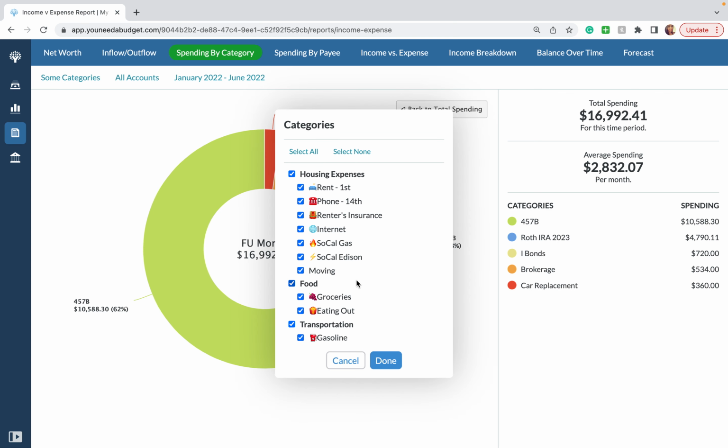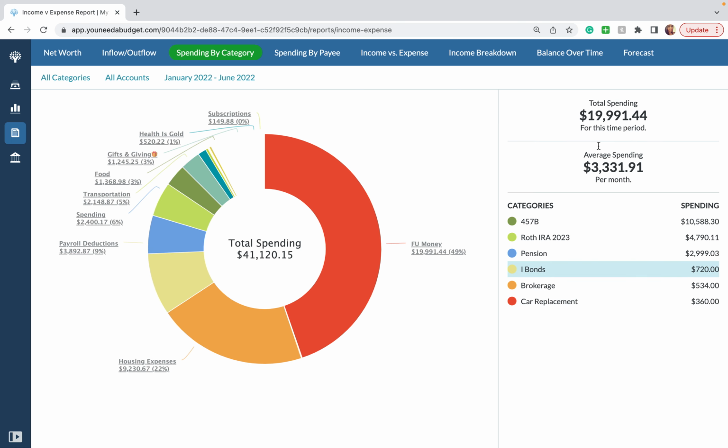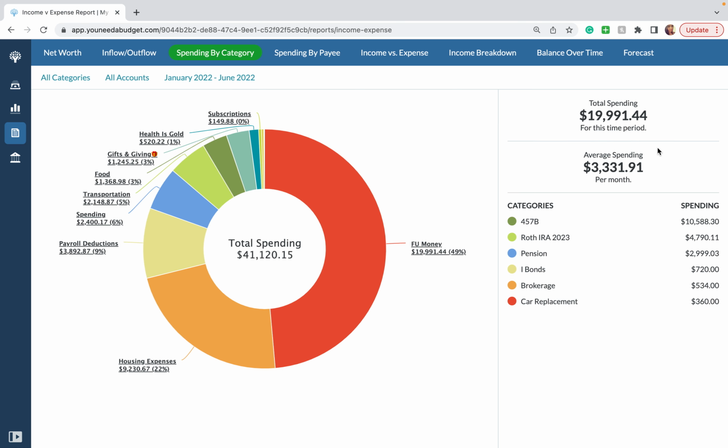Let's add on pension again because I wasn't really looking at it. It will average going into future retirement or future spending, I guess, $3,331. Oh my lord. I want to cry because I've been feeling like I haven't been doing much lately. Just like with work and all that stuff, I really got burnt out, so I'm just trying to take it one day at a time.